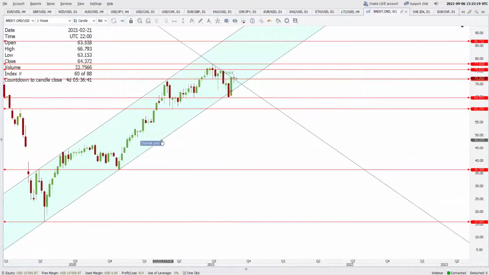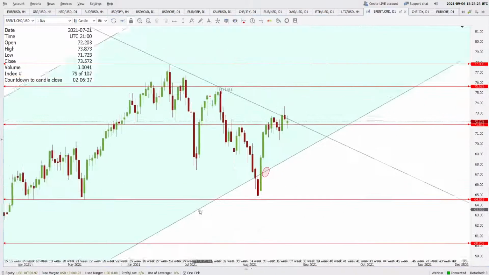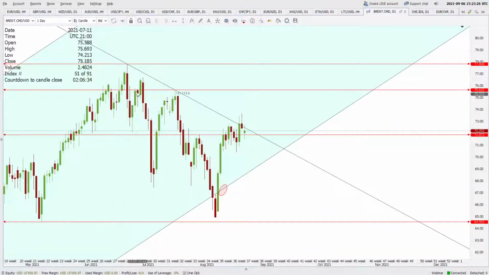Brent, brother, this is the weekly chart of Brent. I think a daily chart will give us more information here. All right, this falling trend line was broken on Thursday. Friday we had an up opening, and then there was a bearish pin bar. Today there was a follow up, but 71.87 is the price which buyers thought, okay, now this is a good price, we can open the buy positions, and they started it.